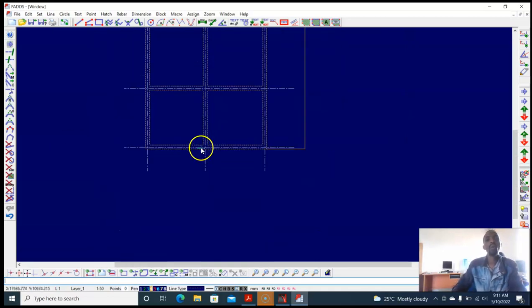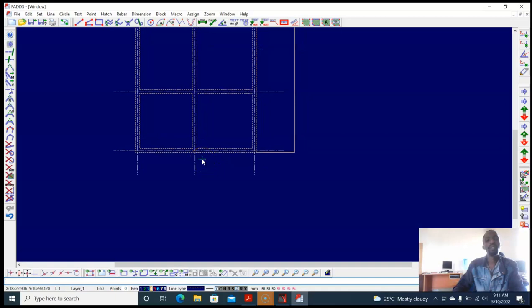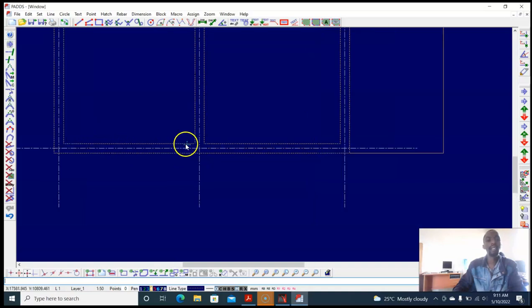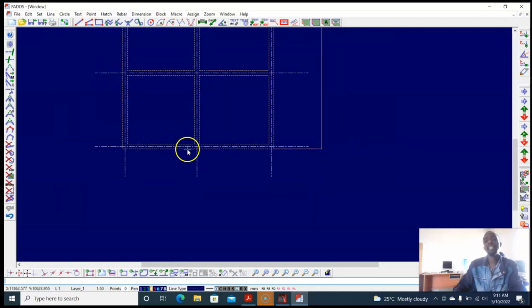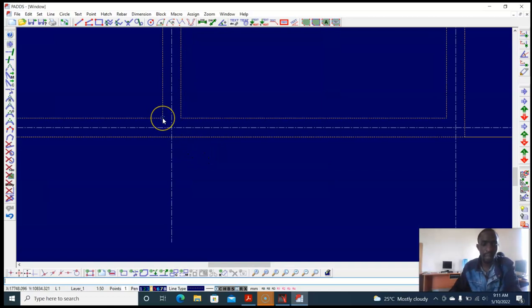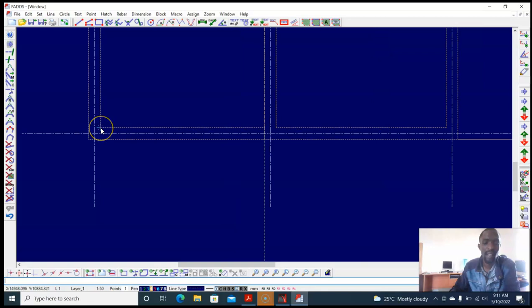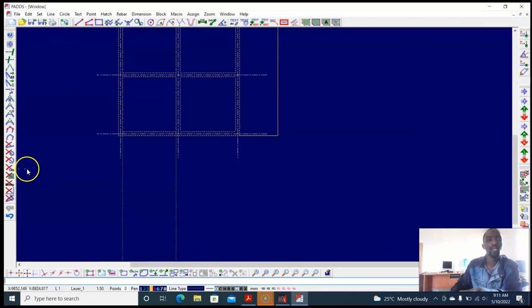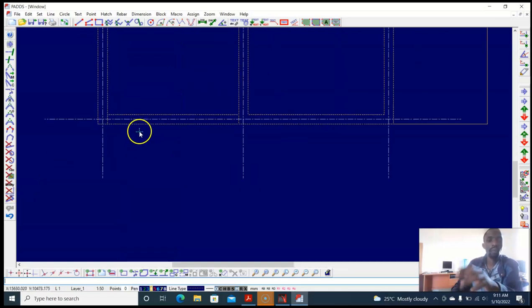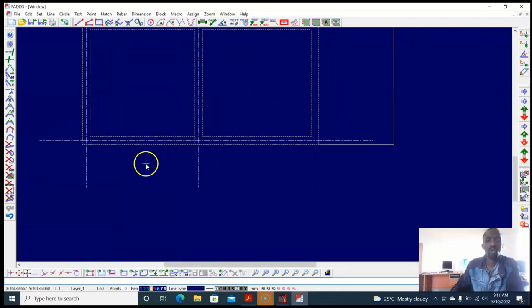So what we do for simple support with no restraint, maybe this side, the beam ends here, then there's a wall. So the beam comes and ends there, that way. Then there's a wall below. Maybe we can hatch to show the wall.